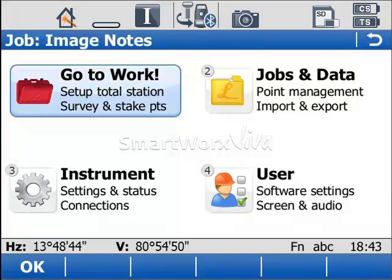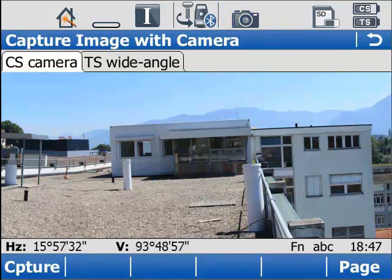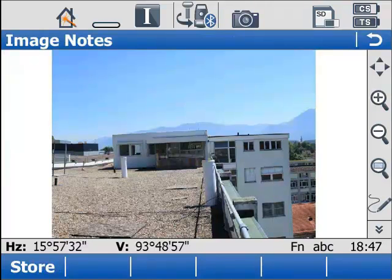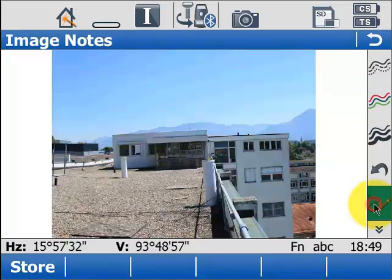So to begin with, we need an image. For now I'm just going to go into the CS camera and capture an image. Once I have the image captured, I can then start to sketch on it. Now, I just need to press the sketch button here and I'm into the sketching mode. Once I'm in the sketching mode, a lot of new options become available to me, such as selecting the line style, the line color, and the line width. We also have an undo button, but I'll show you that in a moment.